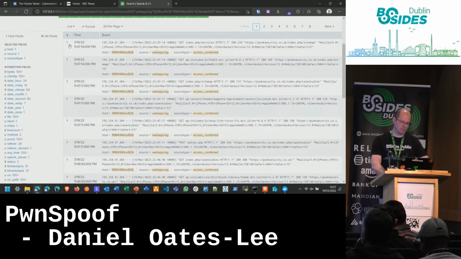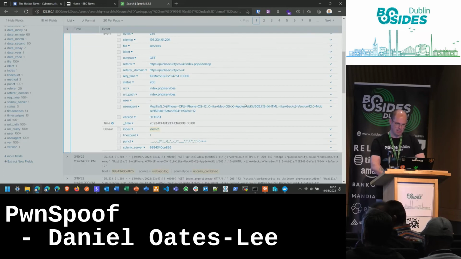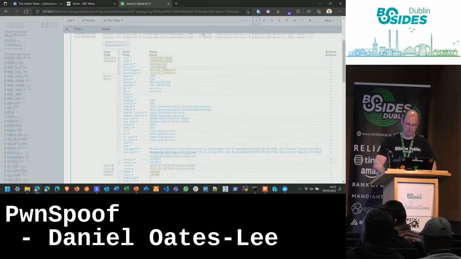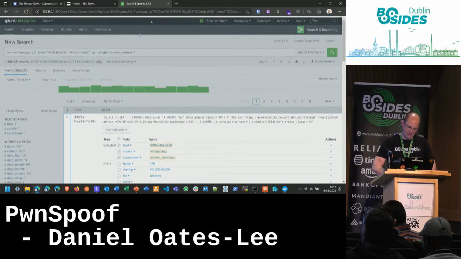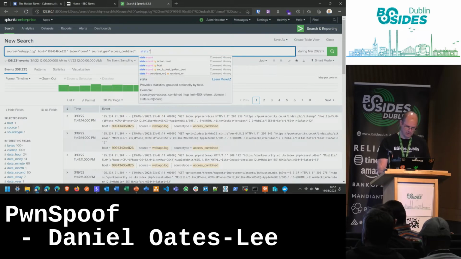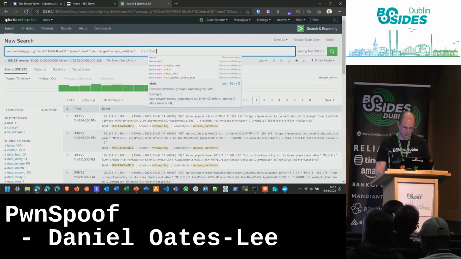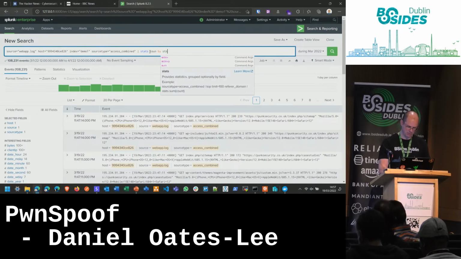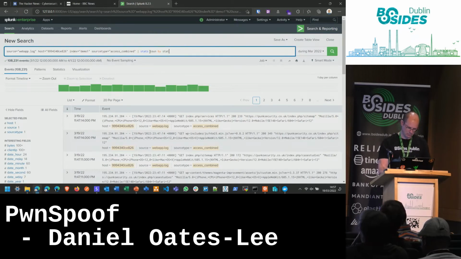And if you have a look down through these, you can see that Splunk's done a marvelous job at identifying all these different areas, and you can see some of your client IP addresses and what have you. And then you can start carving up your data. So you can do it by account, by the HTTP status code.